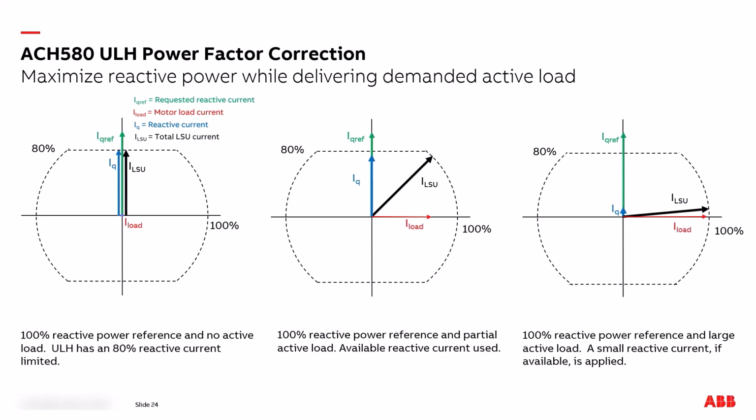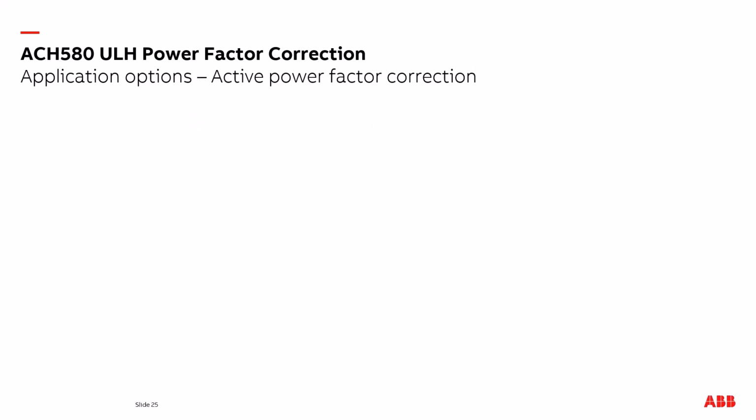This is because the line supply units are sized for the drives by frame sizes, and the line supply units are capable of a bit more energy than the actual loading of the actual drive's size for the motor loads. But when you look at motor loads, a lot of times the motor loads don't equal the total output of the drive to start with. Basically, what's happening is the line supply unit will very probably have extra energy even under full load scenarios to support power factor correction. One of the application options we're going to look at is active power factor correction.